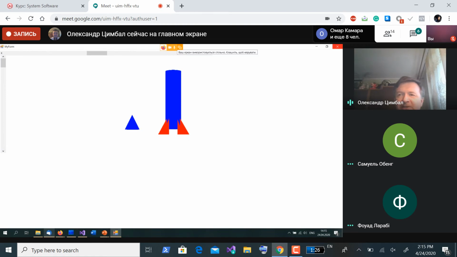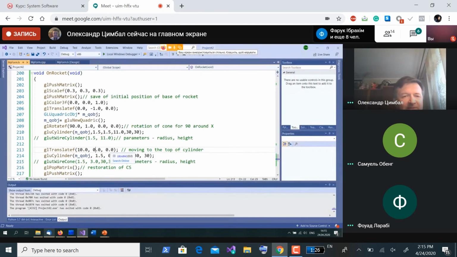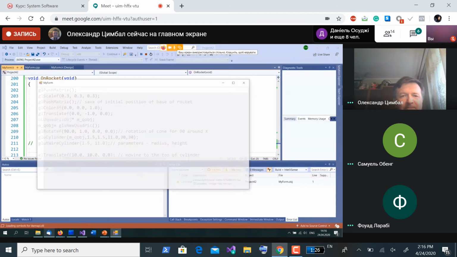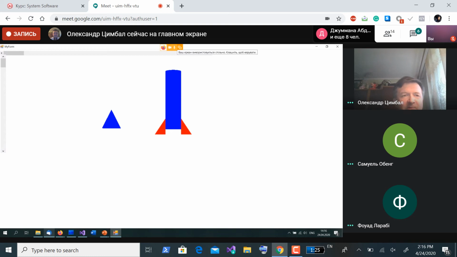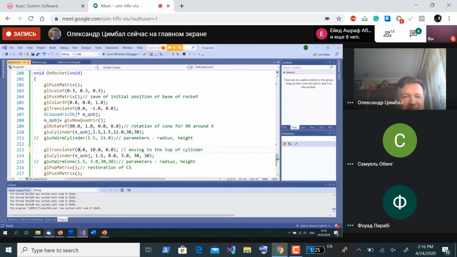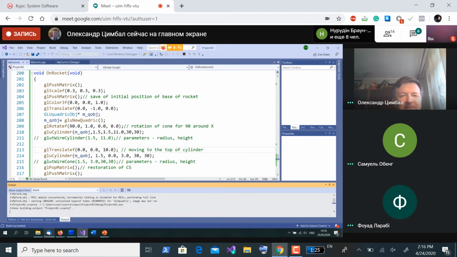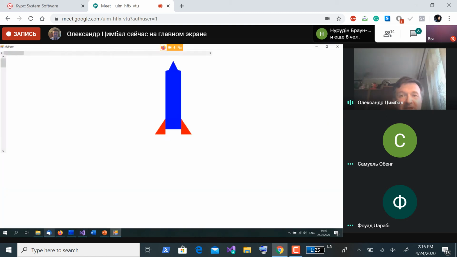Okay, I will increase the x-axis, also y. No, let's go out. Maybe that should be used. Maybe that. Yes.